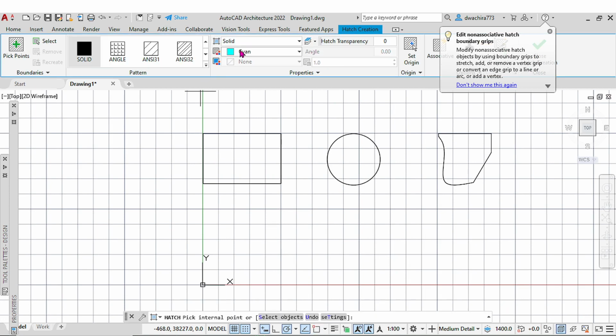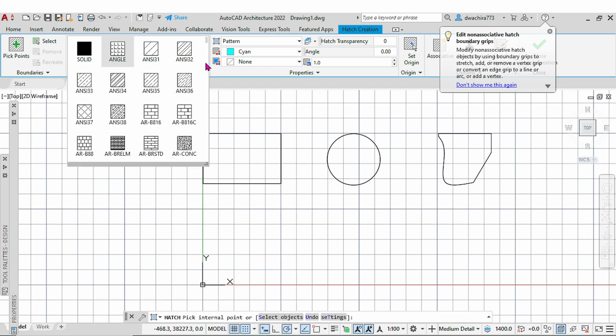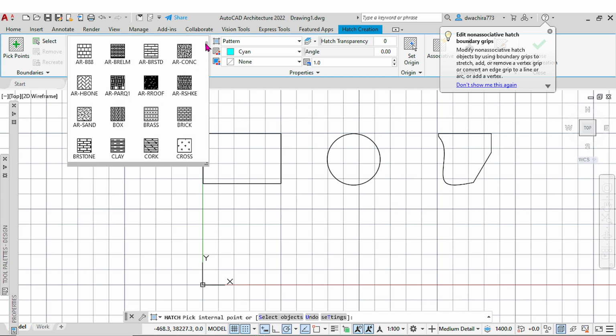The next hatch type, we have the pattern. So click at the pattern, and then for the pattern you need to choose a pattern. We have a number of patterns that are actually predefined, and to view all the patterns you need to proceed and click at this point. So there is an expansion, the option of expanding here, so you can click at that particular button, and now you can see that we have these patterns, and now you can proceed and scroll.